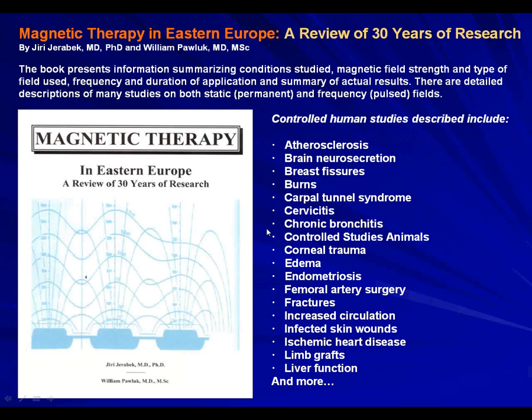how all this dry research that Dr. Pollack reads, 300 papers, and he reviews it all and finds that there isn't anything you can name, from edema to cancer, that hasn't been reported favorably in the published literature going back 30 years. But that's kind of dry, and you don't have $30 handy, and you'd have to call the PEMF.us website to get a copy, and Dr. Pollack's at Johns Hopkins, and it's not convenient for you to drive over to Johns Hopkins.